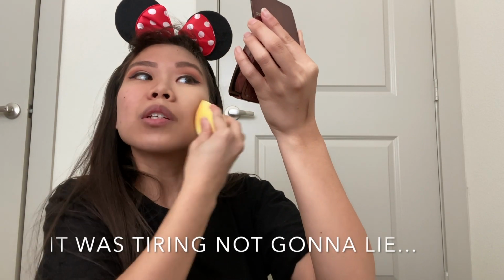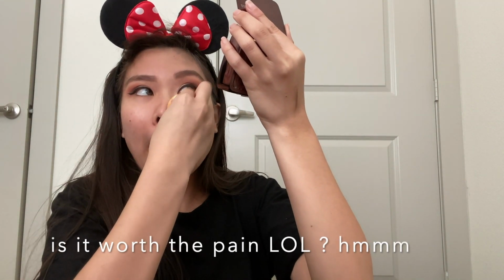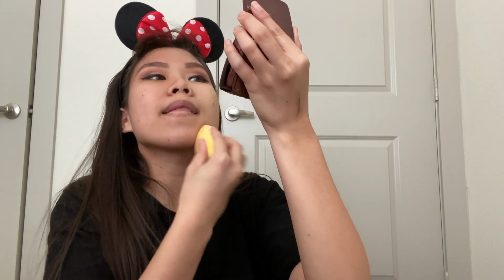I think your hand is gonna hurt a little bit because there's definitely much more work. You have to press it on a little bit more. Pack it on. My hand's already hurting. But the finish though, it is nice. It's evenly applied. I don't see any streaks. One of the only bad things I can say is how hard you have to go. But other than that, wow, I am surprised.